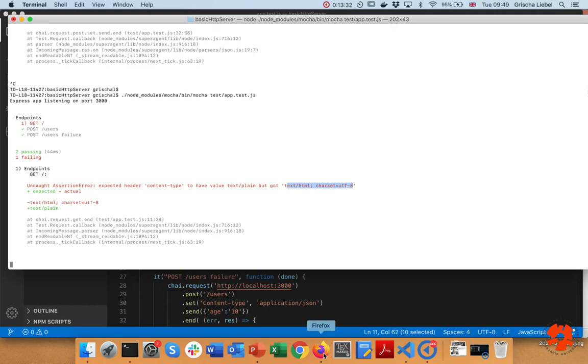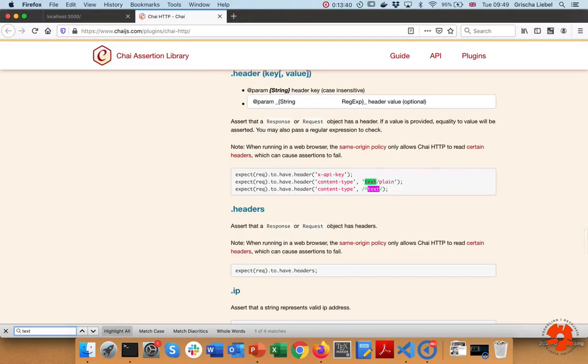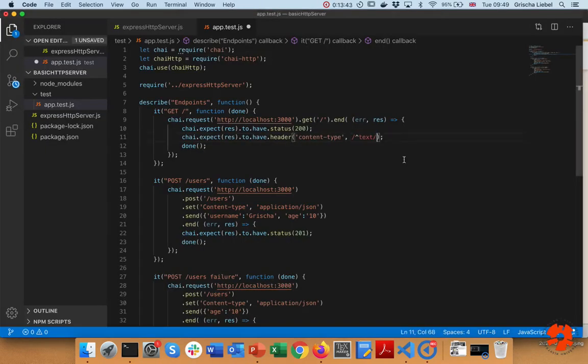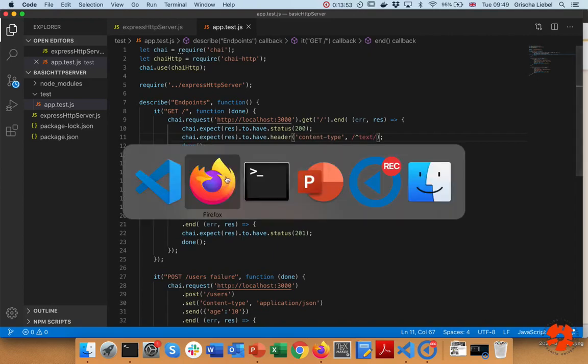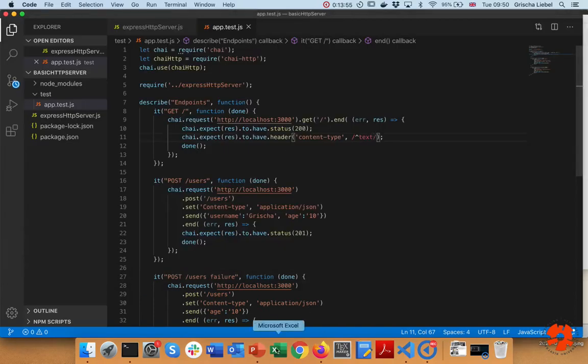One thing we can do is we can actually use regular expressions here. We could do, now I have to find the right one, but I think, here we go. Now this is something you'll have to Google, but this one essentially means that the content type header starts with text. So it's some kind of text response. We don't know exactly which one. So let's see. This now passes again. That's great. And now we can continue.